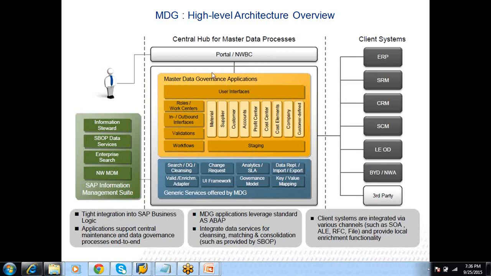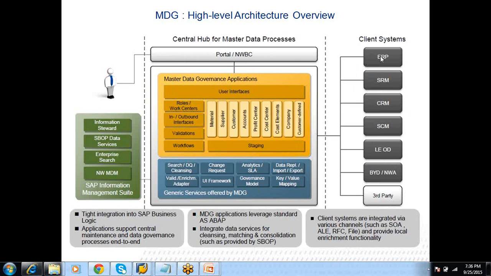So here the bottom one in the middle, shown completely yellow highlighted and blue highlighted, is the MDG part only. On the right side you can see some client systems we have shown. These are the systems we normally connect to, and we distribute our data from MDG to downstream systems. These are all client systems, meaning downstream systems, which take the data whatever we created in MDG.